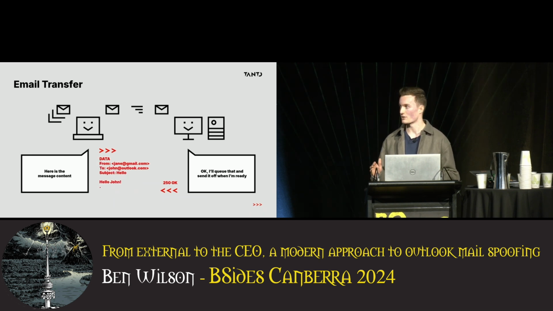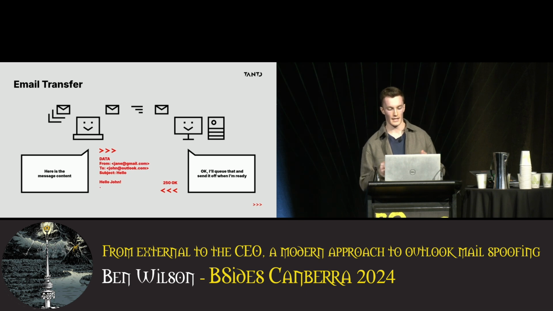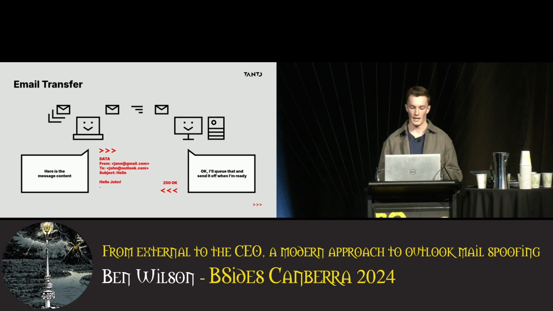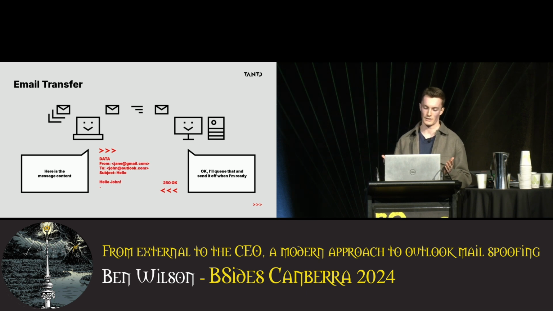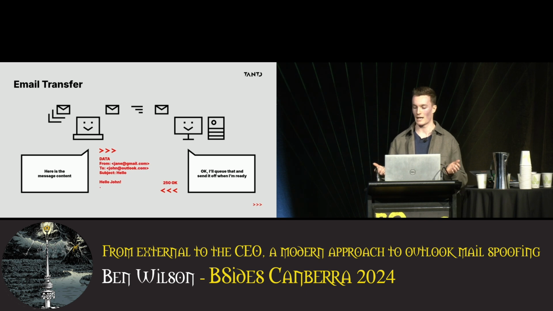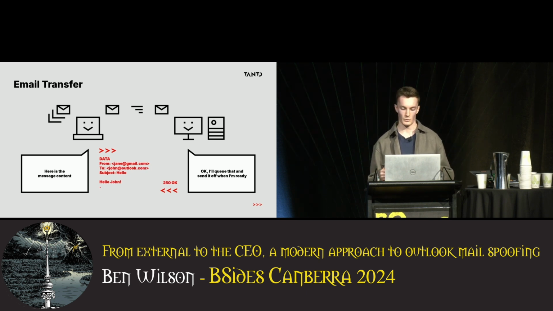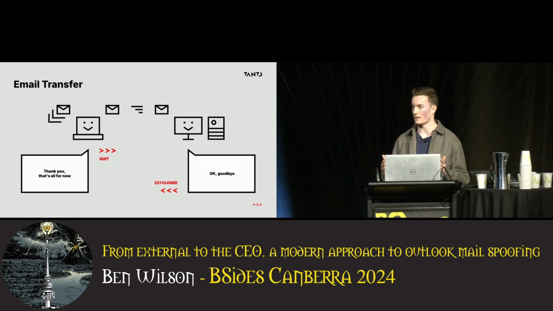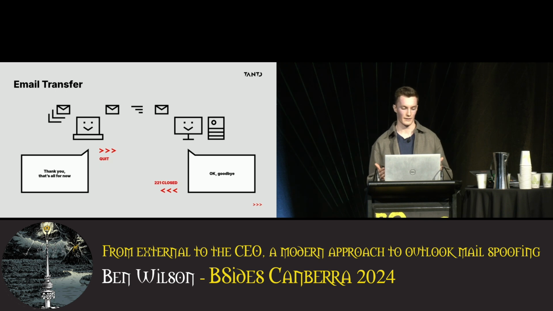And then Jane will pass her data in there. That starts with your DATA command, and anything following that command will be interpreted as the message content. So you've got, for example, some basic SMTP headers: from, to, subject, and then your message body down there, hello John. And once again, terminated with that full stop. The server will say, yep, that's fine, I'll queue that and send it off when I'm ready. And then Jane can quit that transaction to end it, and that will be closed.